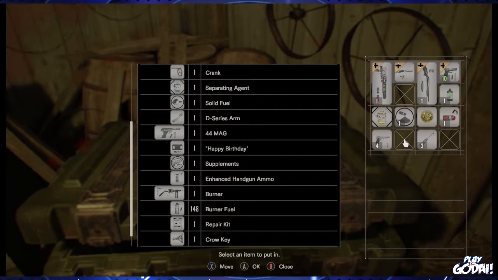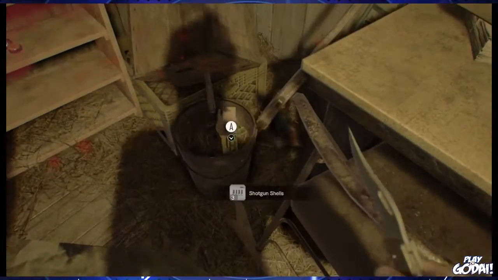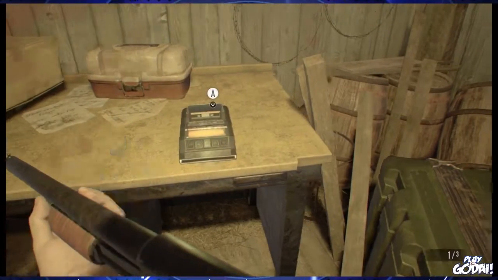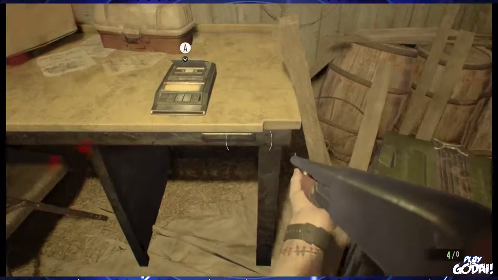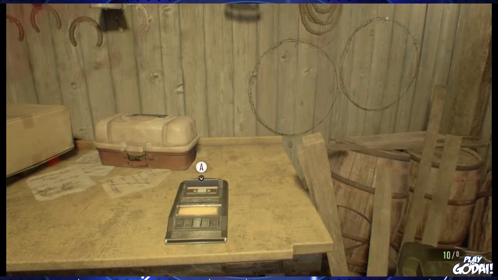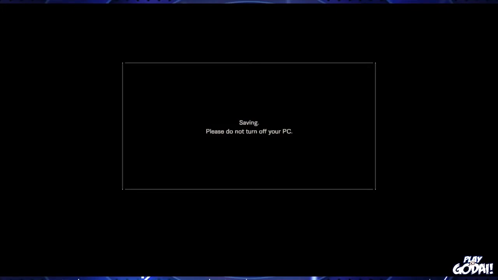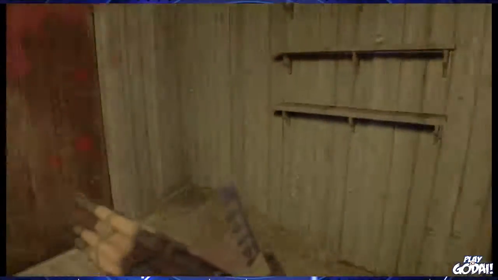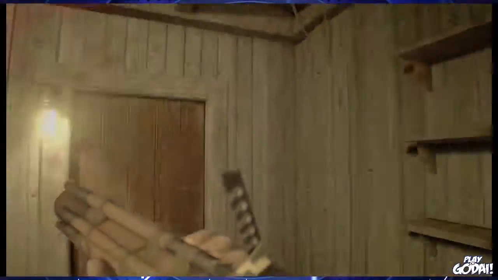Okay, now I can either make more handgun bullets, but there's some enhanced chem fluid. I think will make me shotgun shells. What's in the bucket? Speaking of shotgun shells. Got healing. Let's save. Small little save room.